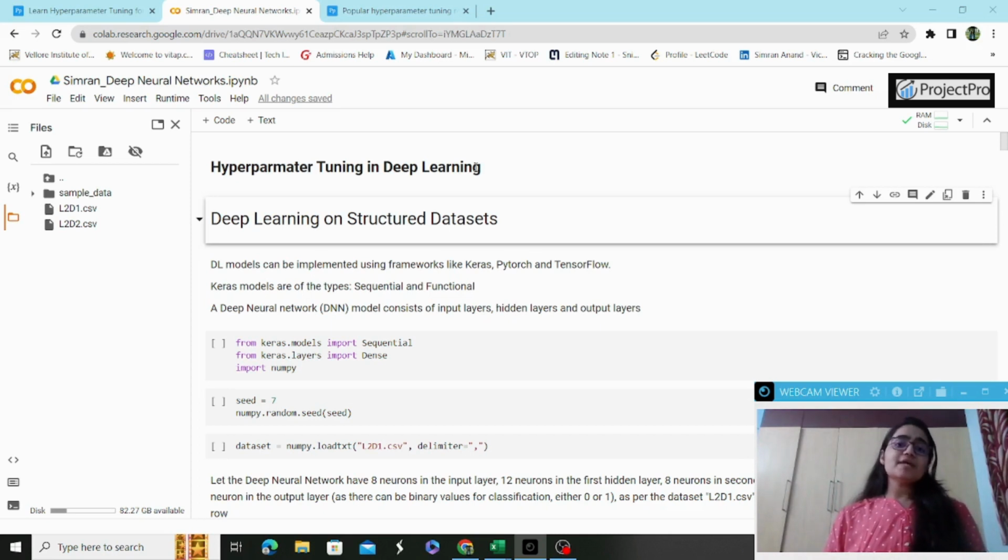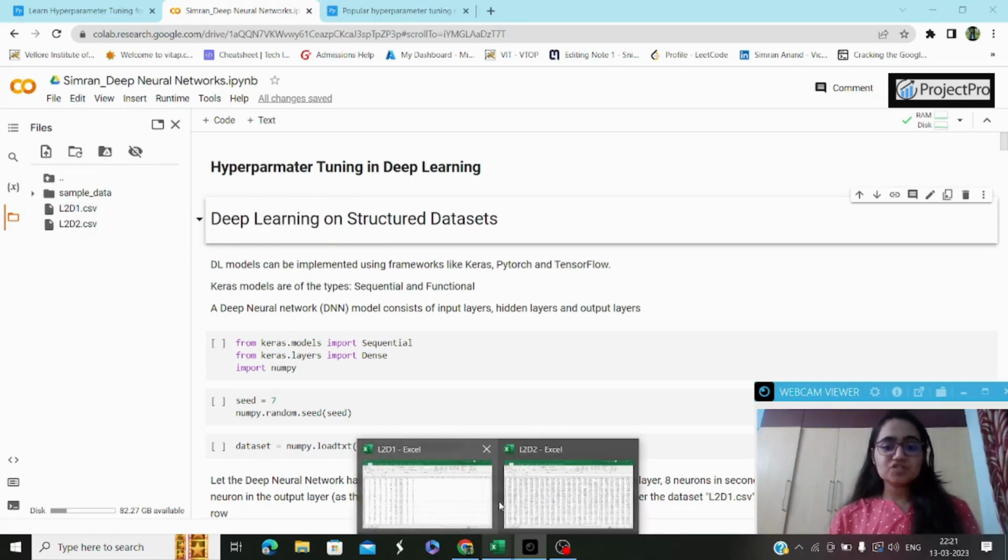In a deep neural network, there are different hyperparameters which affect the performance of a model. And when I say performance of a model, it's not always the accuracy, but it could be other evaluation metrics as well, say precision, recall, F1 score, and so on. The major hyperparameters which I'll be changing in this example are the learning rate, the number of epochs or iterations, the gradient descent, and the activation function, and I'll be using two sample data sets in my project to demonstrate.